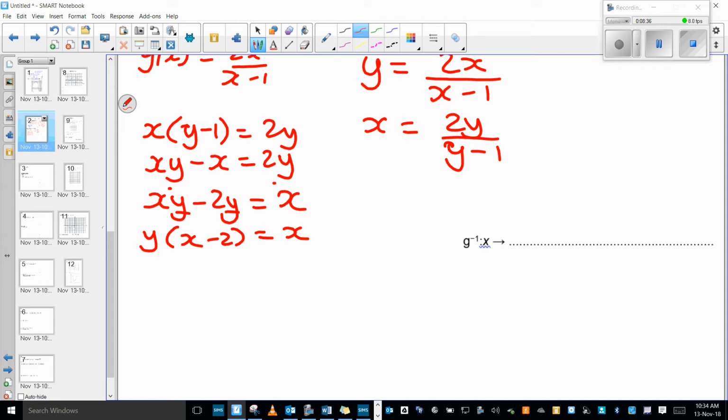What's my final step? Everyone should be able to know what my final step is. Divide by x minus 2. So I've got x over x minus 2. Okay? So that is one of the challenging rearrangings. But I'm hoping that you can see how it's at this point things will start to come together. Whilst this is a function inverse question, it's one of the more challenging ones, and it brings in stuff that we learned last year.